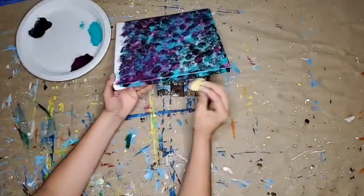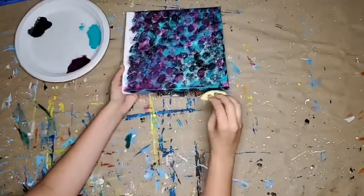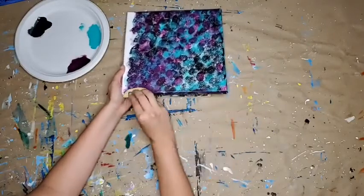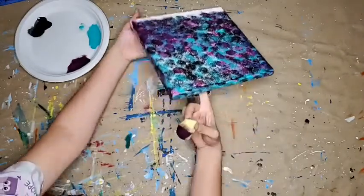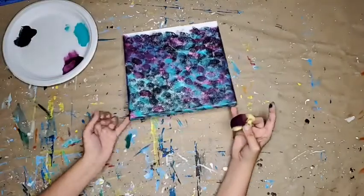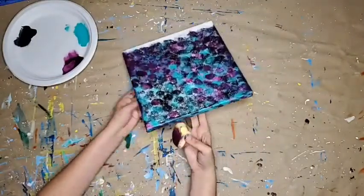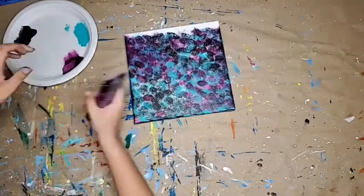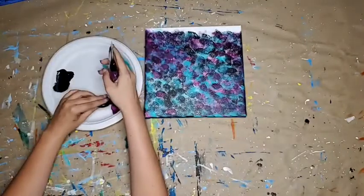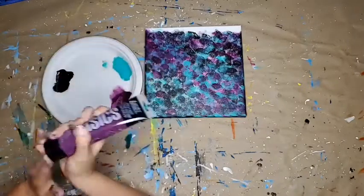Now, what I'm not enjoying here is the fact that I do have a lot of white, and I would really like to not have so much white. I really want to close that gap up, because we're going to do the stars. When the background is super dark and then we do some stars, the stars will be so much better with the dark background as contrast. I need more paint. Just a little bit, not a lot. Remember, magenta is the more expensive of the paints.